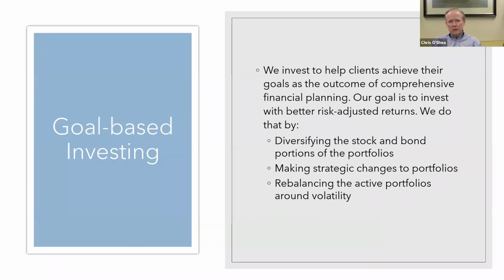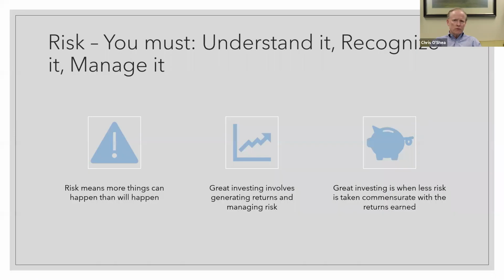So we start with goal-based investing, and the outshoot of that is diversification. Before we invest any money for folks, we want to look at their financial situation. We want to see where their strengths and weaknesses are, and what things are going to prevent them from reaching their long-term goals. From that comes what type of investing they need to commit to, and what they can commit to based on their ability to absorb volatility, because that continues. And then from there, we go to a diversified portfolio to help them achieve their goals.